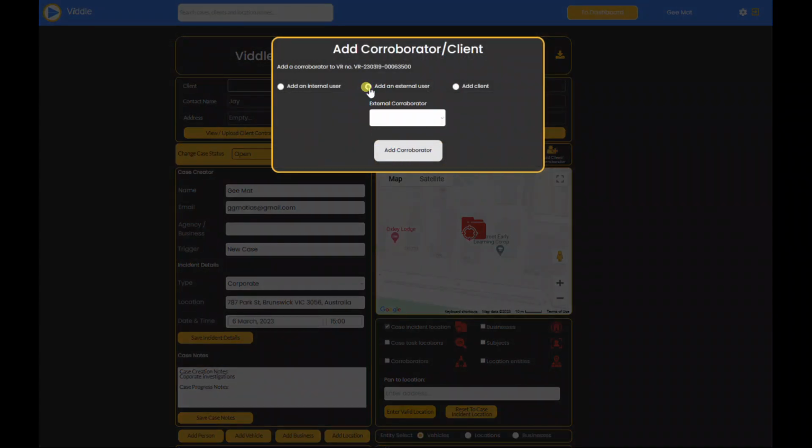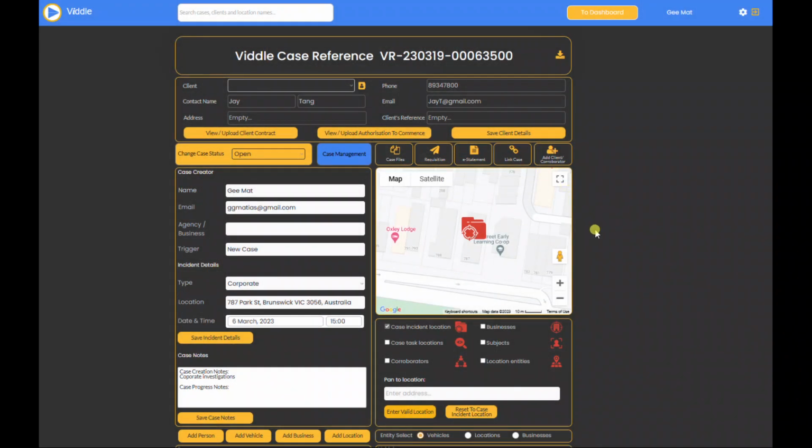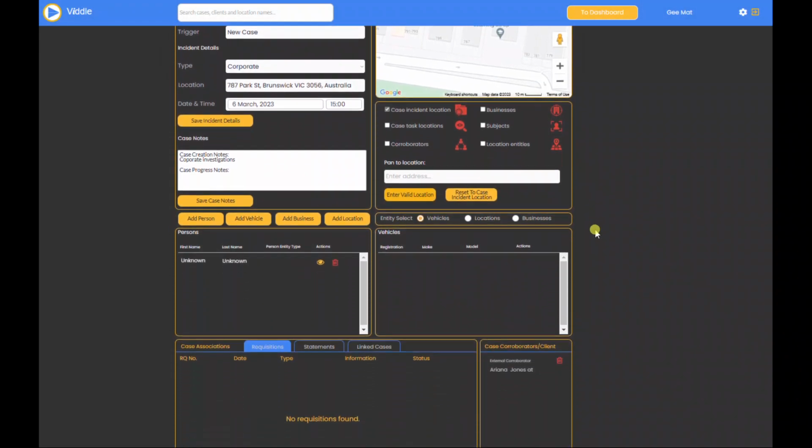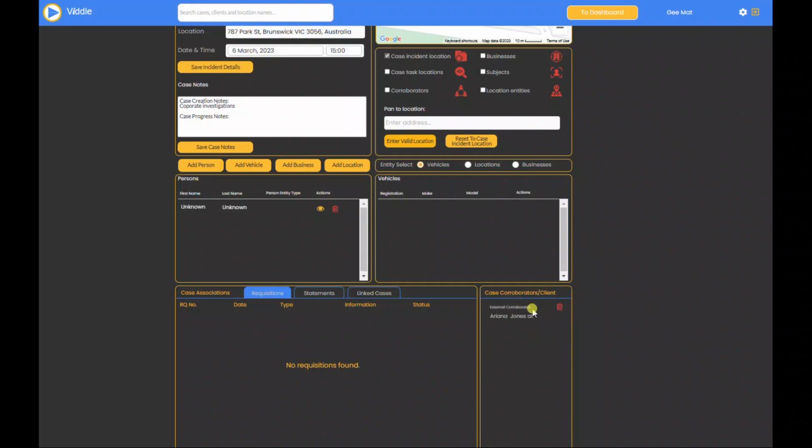You just click there and you add an external user, which you've already added in the settings, and you've got Ariana Jones. Add that in there, and if you scroll down, it indicates here Ariana Jones as the external collaborator.